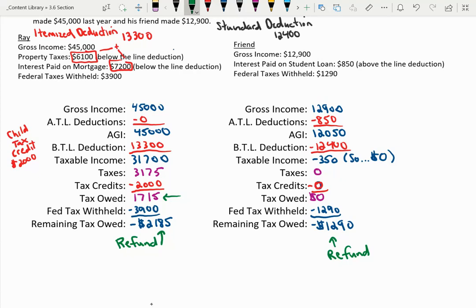I should say, now that I said you might owe more, let's say your employer didn't take out enough. Ray owed 1,715. Let's say the employer only held out $1,000. So then if Ray owed 1,715, well, his employer already withheld 1,000. Then Ray would still owe, he would have to write a check for $715. So you always want to make sure you check with your employer and make sure they are taking out money for taxes. If not, you should probably be setting aside money for taxes throughout the year so that you're not hit with this big bill at the end.